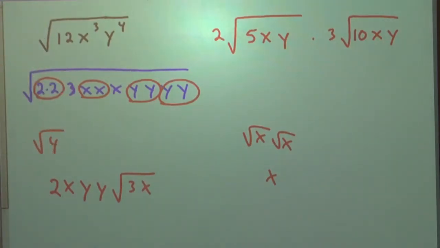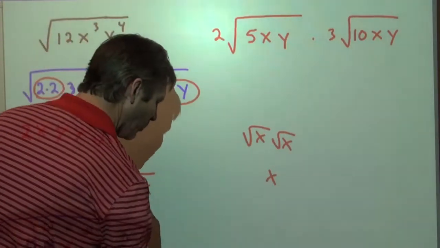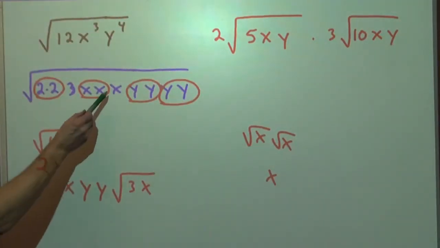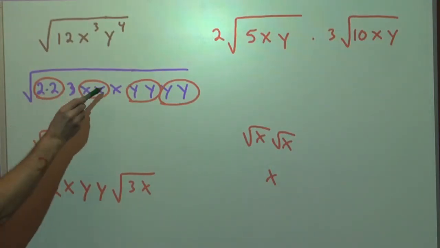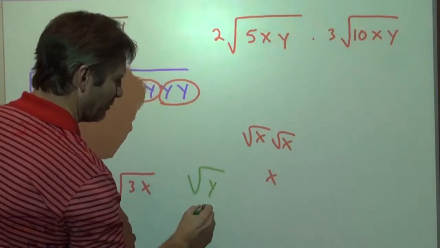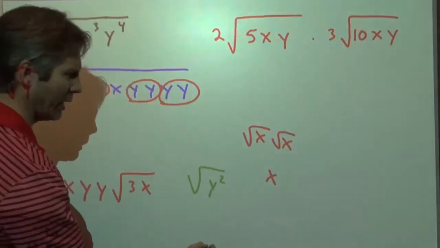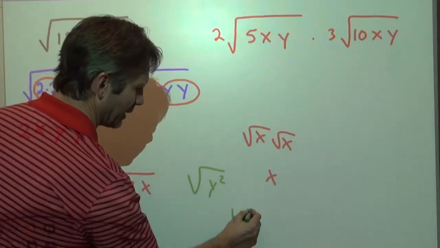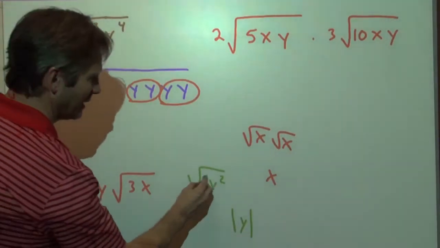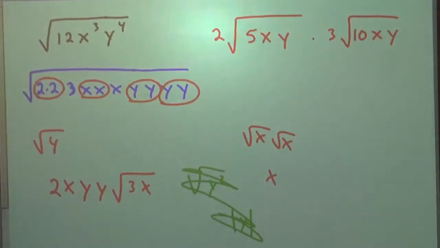Now I'm going to be real honest with you. At this point in time, I'm not going to make a big issue out of what if x was negative, because if it was negative, that whole thing wouldn't exist. We're going to talk later, we're going to get in the habit of, if we just take the square root of a variable squared, saying that the result is the absolute value of y, but we're getting there. For right now, let's just ignore all that. Ignorance is bliss, and let's just stick with this right here.